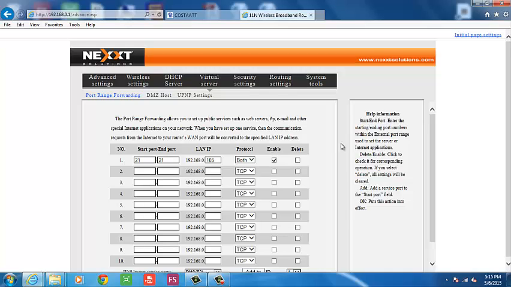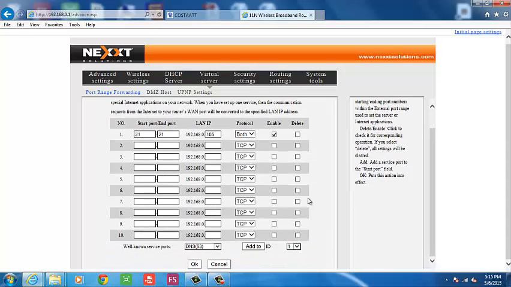This is the IP address of my PC where the server was installed. I've already done it here. I've put the start port and end port at 21. I've inputted my IP address and it's enabled, and I've saved it.